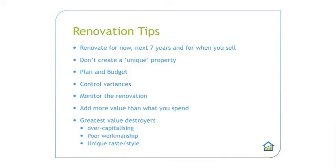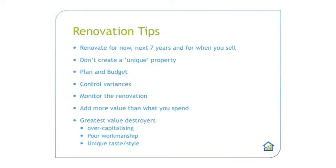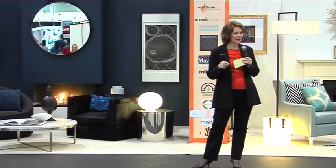So here's some of the tips that I have for renovations that I've done. I think that you need to start thinking strategically. And don't get me wrong, I think renovation is really difficult. And I think, walking around here, there's some great ideas and great opportunities to talk to people that can help you. But you actually need to understand that a lot of investors get renovations wrong as well. They overcapitalise, or they actually renovate to their unique or own taste. Now here's something that you should know about renovating. When you're thinking about renovating, don't just think of your immediate needs. Think of your needs in the next 7 years, or how long you're going to stay in your property for, but also your needs for when you sell, because you're going to have to sell that property to someone in a few years' time.